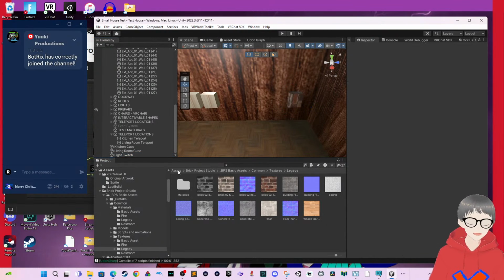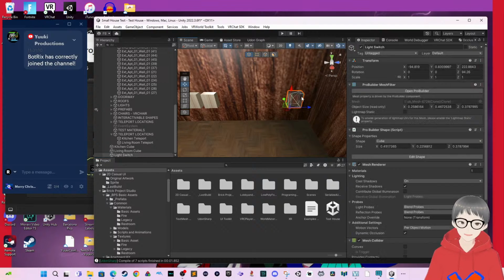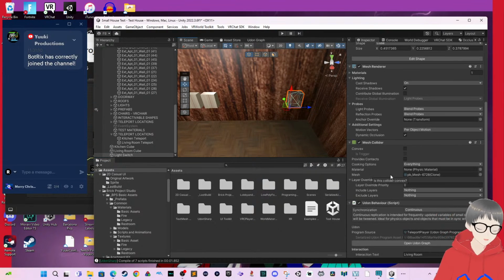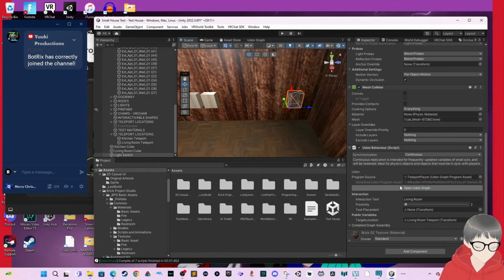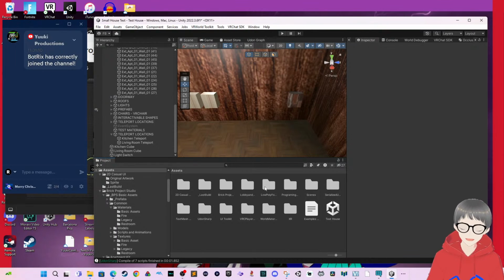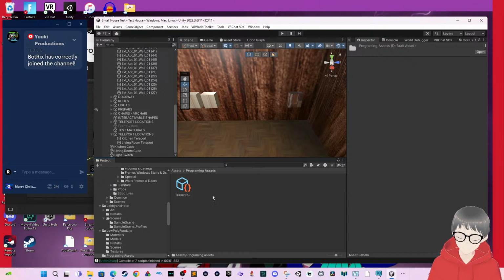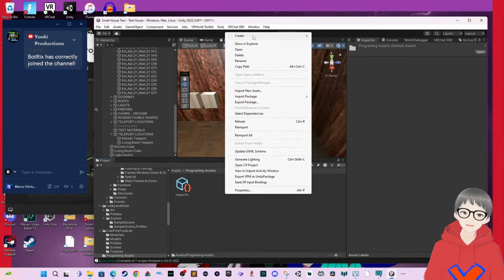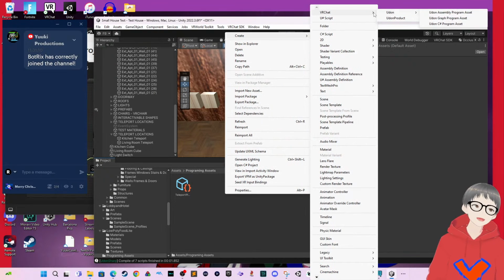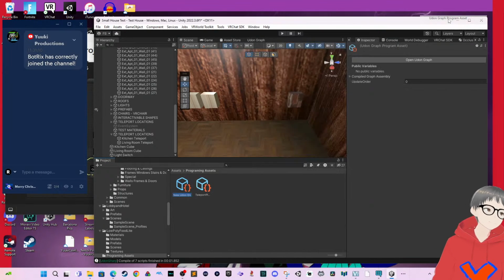So now we're going to go to asset. We're not going to remove the Udon graph programming asset, but we are going to change it. So we are now going to go back to our folder for our programming assets. We're going to right click and create a VRChat Udon Graph Programming Asset.